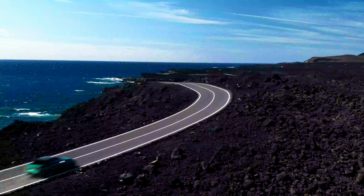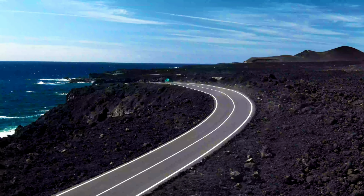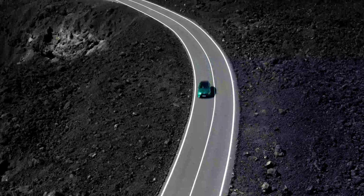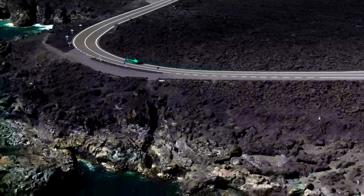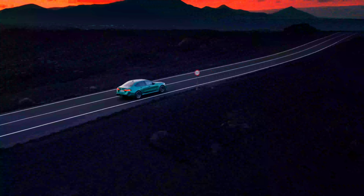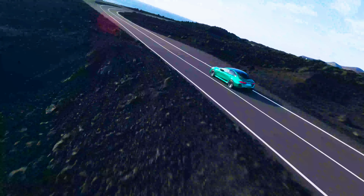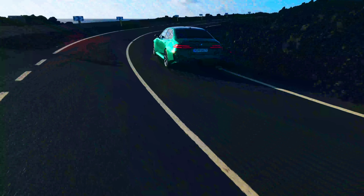The M5 also now gets rear wheel steering as standard. So at low speeds, they turn in the opposite direction of the front wheels to reduce the turning circle, making this vehicle way more maneuverable, and at higher speeds, the back wheels turn in the same direction as the front wheels, for increased stability as well. And since this vehicle is so heavy, it's recommended to get the optional carbon ceramic brakes for improved stopping performance. The M5 also gets the active M differential, which can send full 100% power to the outer wheel with the most grip. That helps a lot with corner exiting traction.